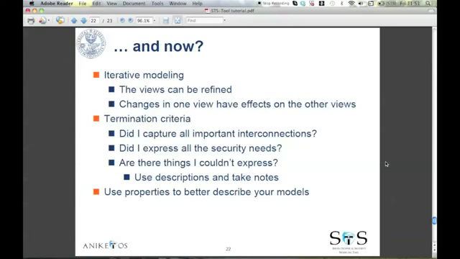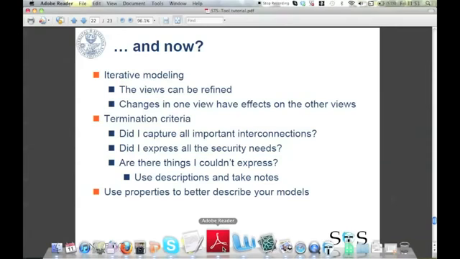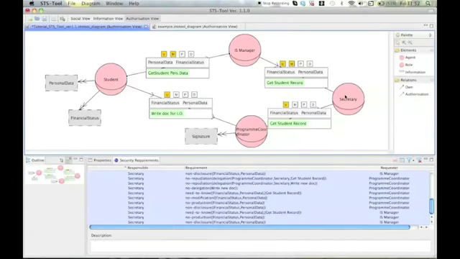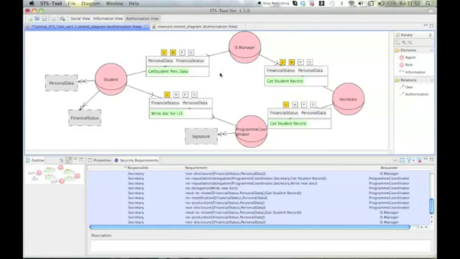Right. Well, let me open the diagram. The student is authorizing the ISIS manager, right? The alternative would be he authorizes the program coordinator and authorizes the program coordinator also to transfer the authorization.